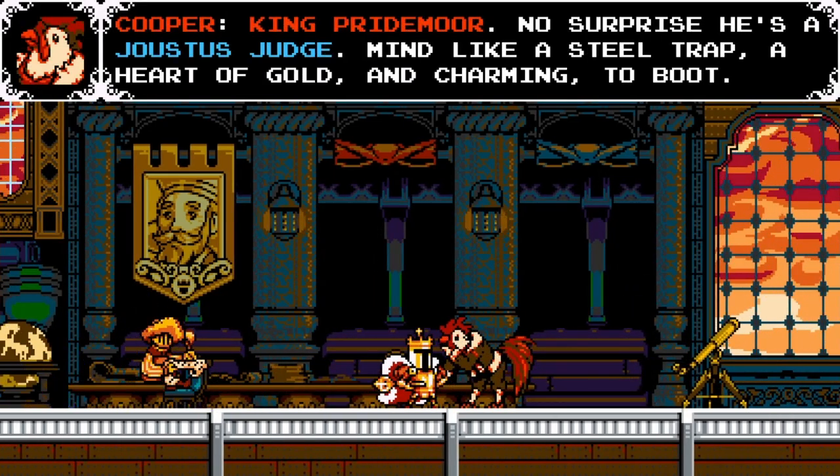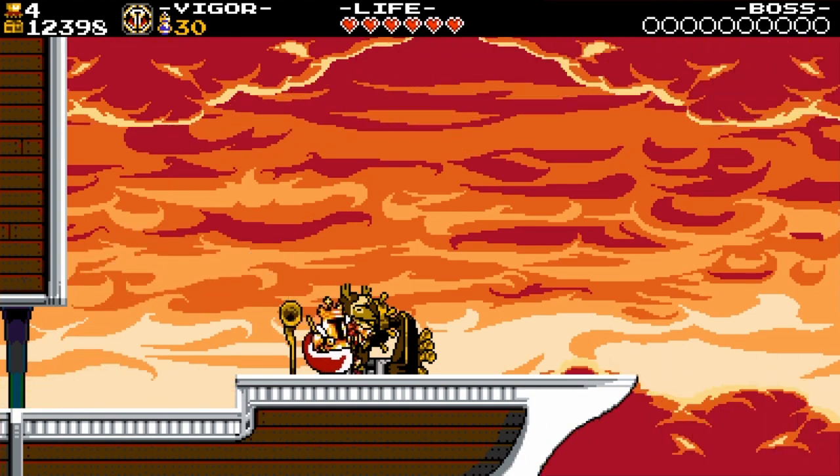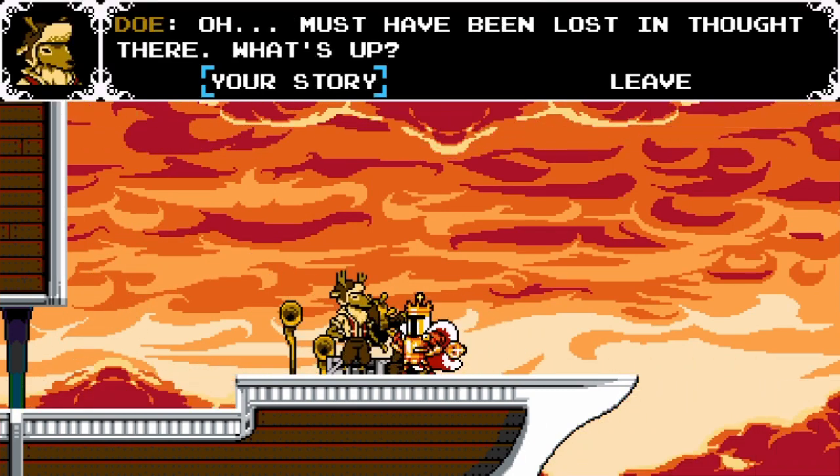King Pridemore, no surprise, he's a joustless judge, mind like a steel trap in a heart of gold, and charming to boot. Guess, you know, traitors just have nothing to say. Oh, must have been lost in thought.